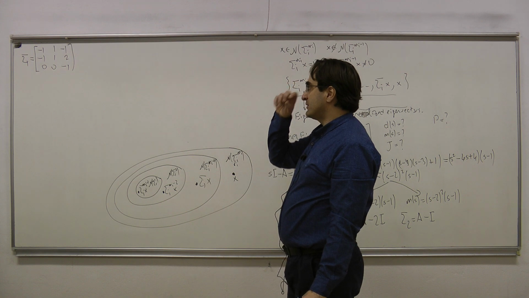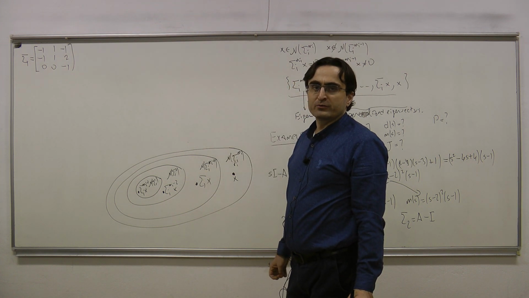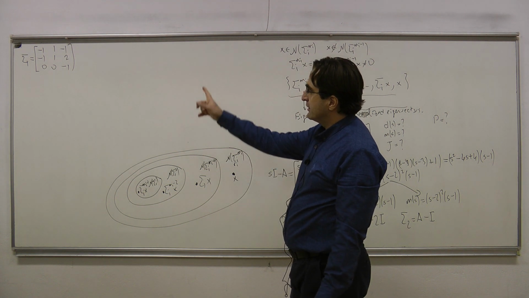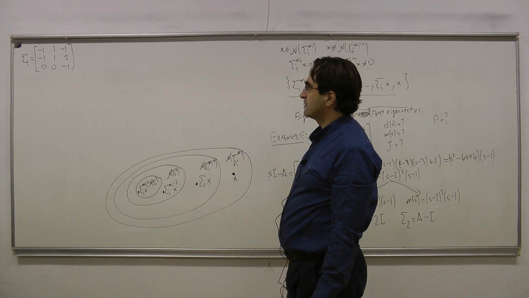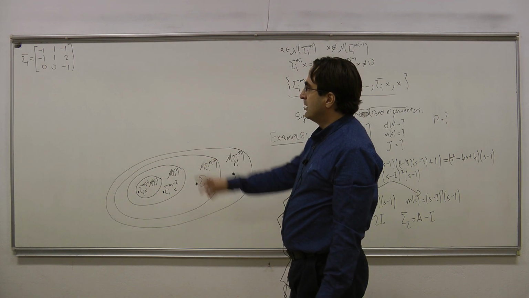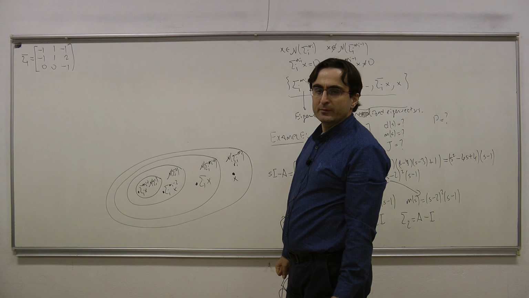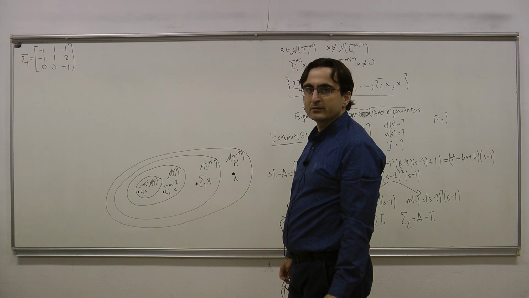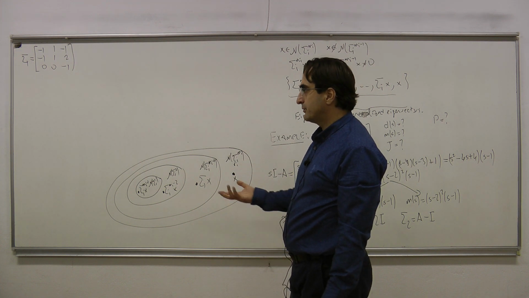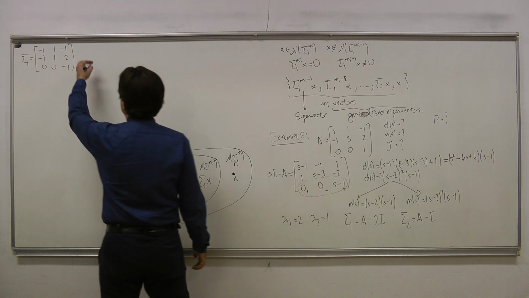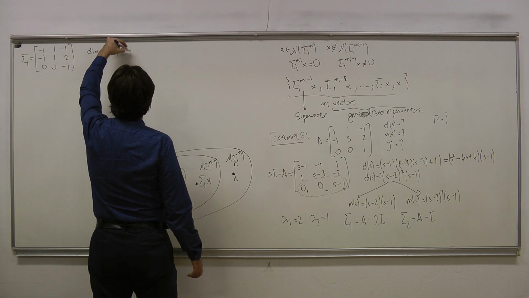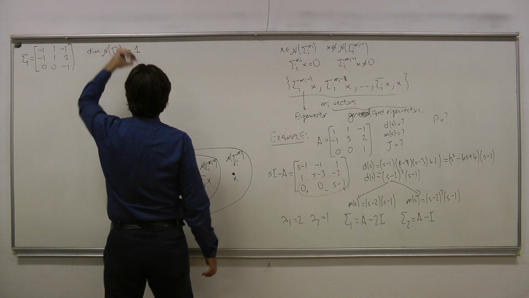For the null space dimension, I'm going to look at the rank of this matrix, and then we'll use the rank-nullity theorem. How many linearly independent columns does this matrix have? You see that the first 2 columns are linearly dependent, and the last 2 columns are linearly independent. So I have 2 linearly independent columns, meaning that the rank of this matrix is 2. Therefore, the null space dimension, the nullity, should be 1. The dimension of the null space of sigma 1 should be just 1.